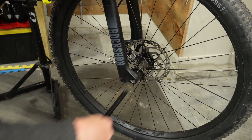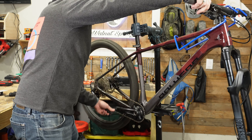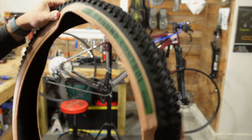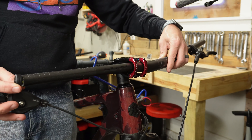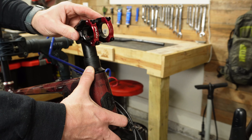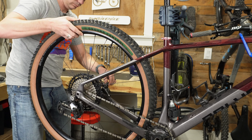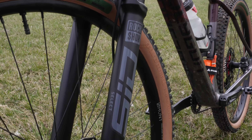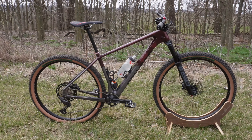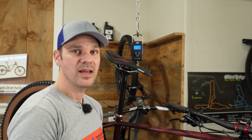With the goal in mind of making this my dream XC race bike and dropping some weight, I went ahead and got started. The first upgrade was going tubeless with some wider and lighter tires, then I upgraded the handlebar, stem, grips, pedals, and even the wheels — I put on some Hunt Trail Wide wheels. Then ultimately I upgraded the front fork to a SID Select. I could really feel this bike coming to life with all these upgrades.